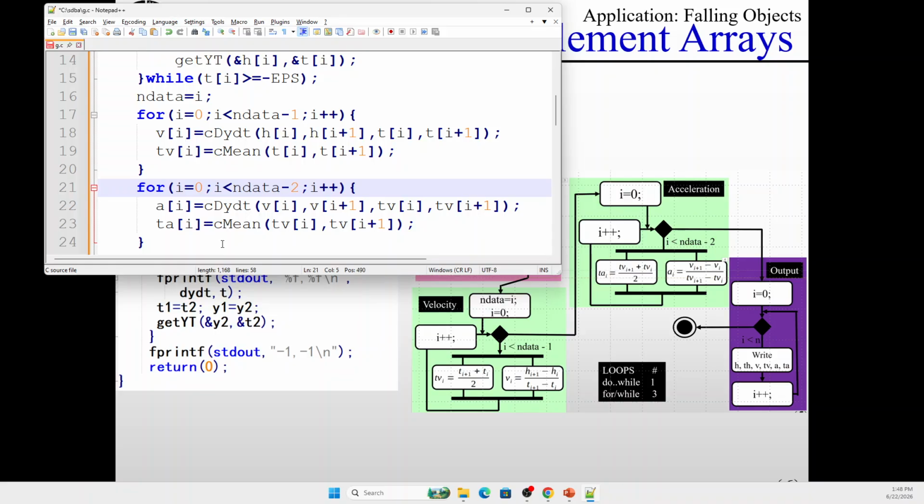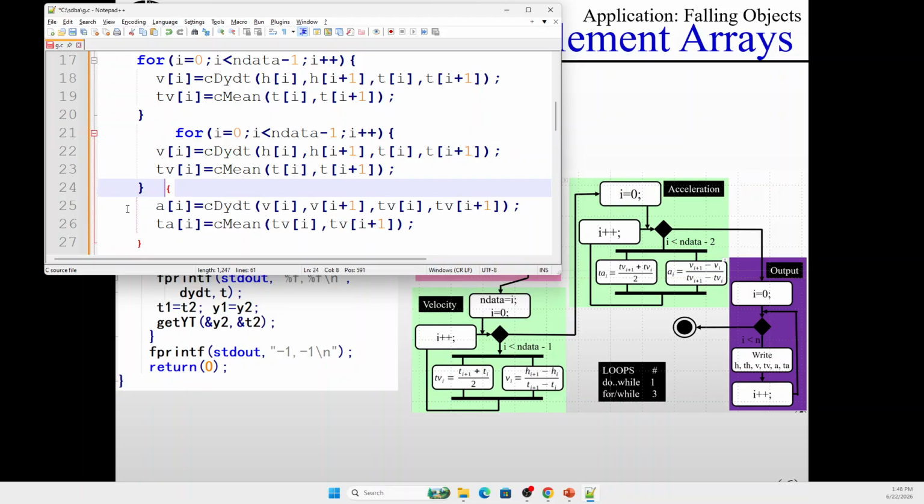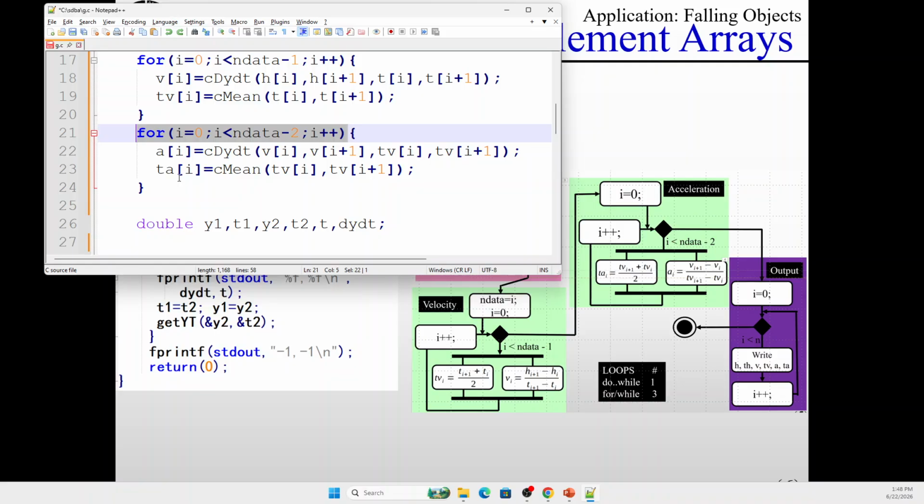Okay, let's move on and continue the final step, the printing. Printing is another for loop, I equals 0. For I equals 0, I less than n data minus 2.